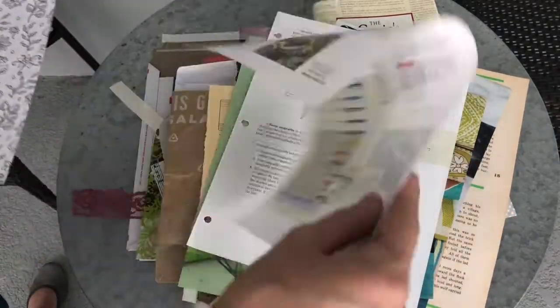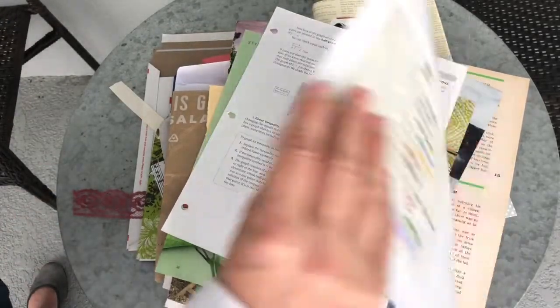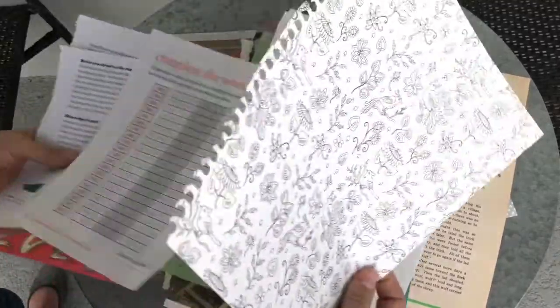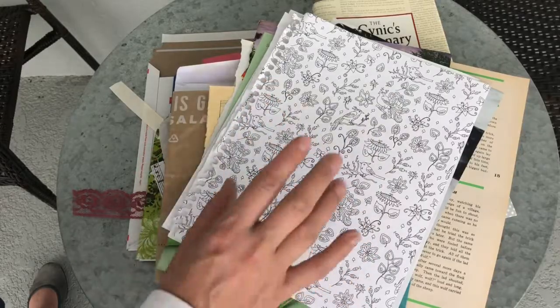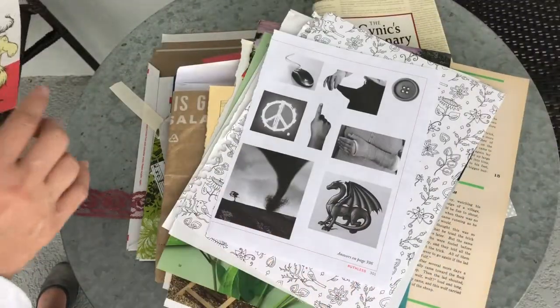A math page, a page from a biology book. Oh, this one freaks me out, but you know what? She can enjoy that. I'll flip it over. An uncolored coloring page, and this one has good white space, so you can actually color each of these individually and use them to make embellishments. A puzzle page.